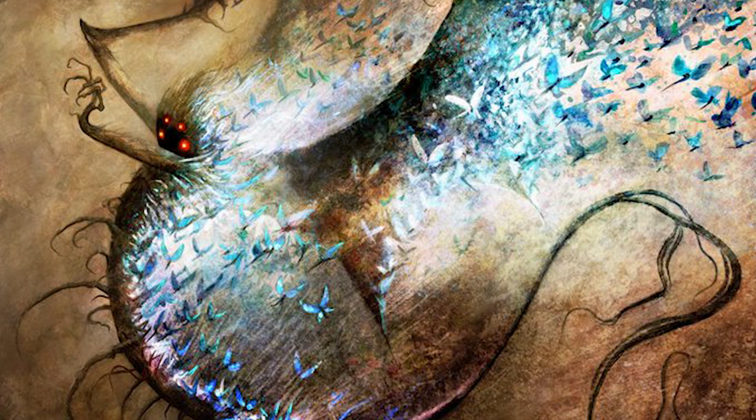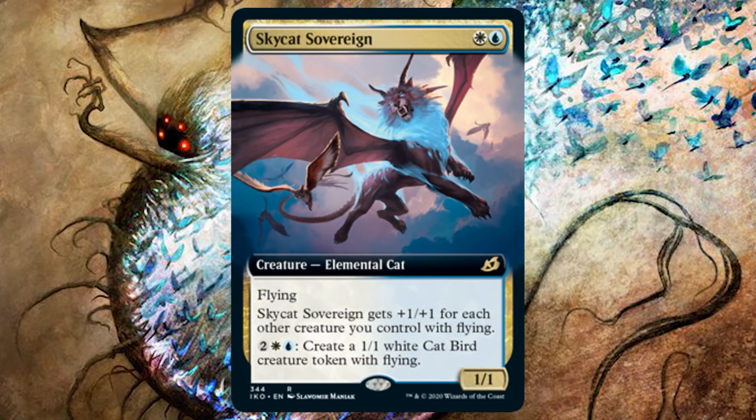Alright, last cat of the day, we got Sky Cat Sovereign. Costs 1 and a blue for a 1/1 Elemental Cat creature with flying. It gets +1/+1 for each other creature you control with flying. You can pay 2, white, blue, so 4 mana, to make a 1/1 white Cat Bird creature token with flying. Wow. So cool creature types. It can fit in the companion deck for Kashira, the Vigilance Cat Beast, and it'll pump all the tokens. So that's pretty cool if you want to go like Bant or just blue-white.